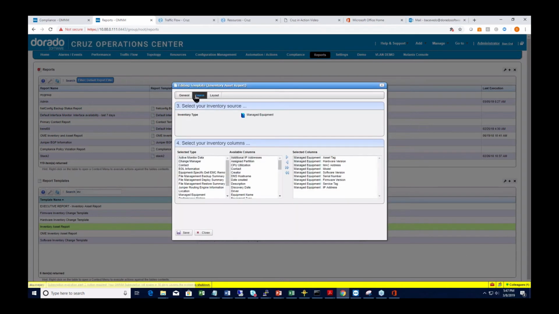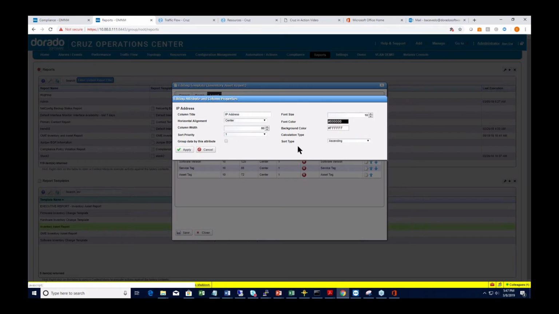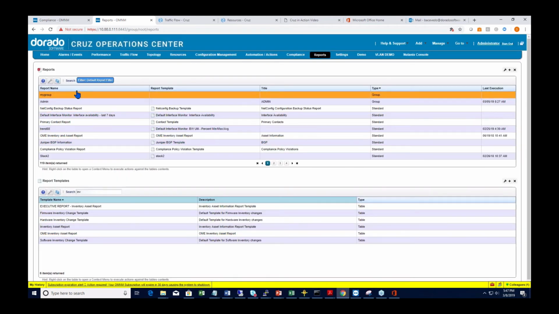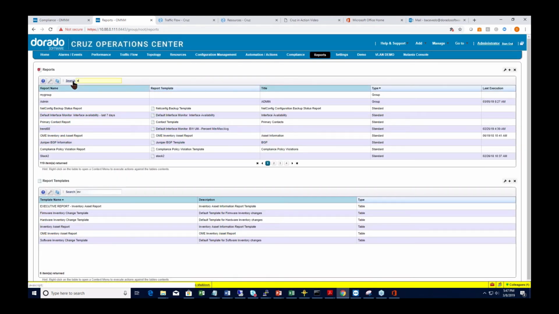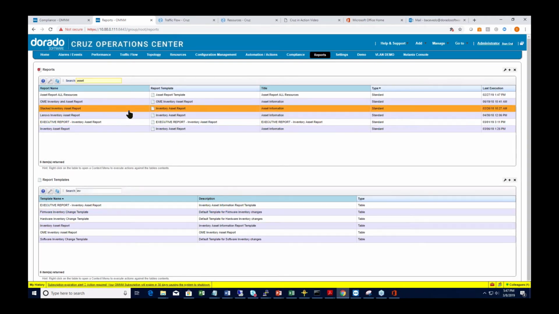And so you just come in here. You pick the source attributes. We provide them here. You provide the layout of the attributes. You can even determine how to sort reports. Again, we have a whole separate video on how to do this, but you can come in here, and if you have some field you want to group on, you set how to group the attribute, or if it's a calculable field, how to calculate it, those kinds of things. But once you have the report template created, you're going to create any number of reports based on that. And so here's the one based on the inventory asset report right there.